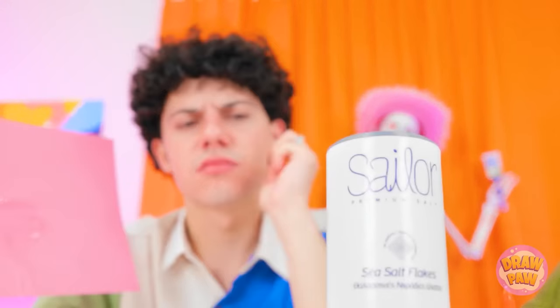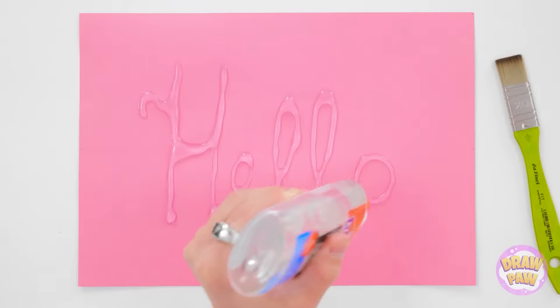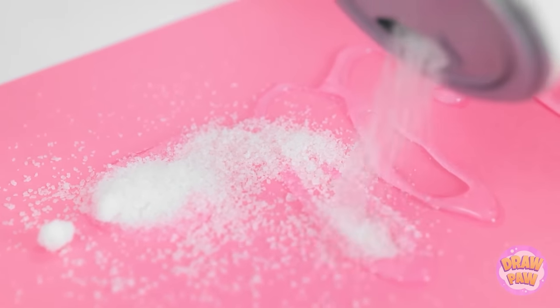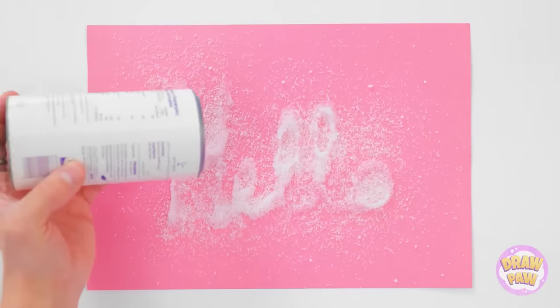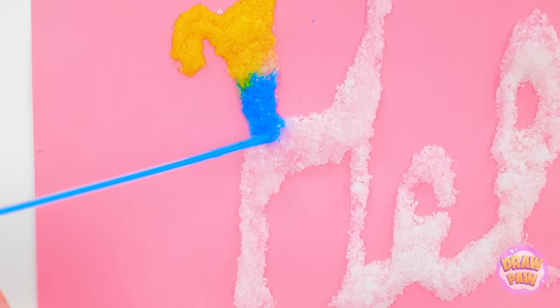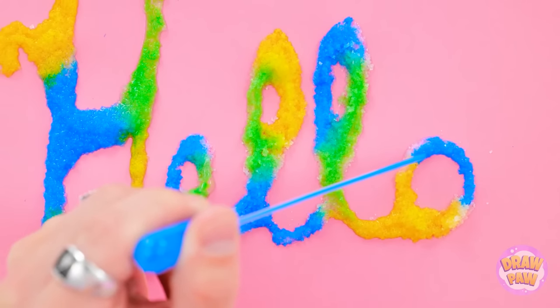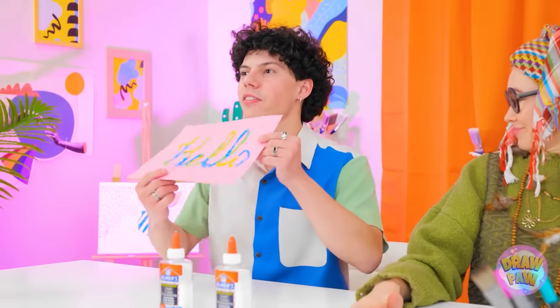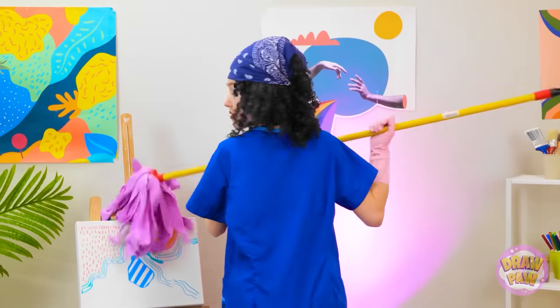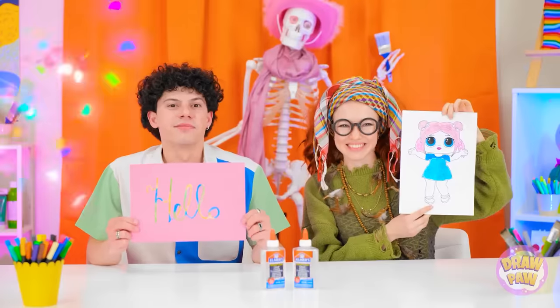Hang on. Maybe I can use this salt. It's worth a try. I'll take my time. I want this to look good. My handwriting has never been my strong point. Now I'll sprinkle on the salt. I'll cover the glue with it. I don't want to miss any spots. Then I'll get rid of the extra. But I'm not done yet. I'll add paint to it. I'll use different colors. It'll really give it that little bit extra and make it stand out. This looks awesome! I think it's finished. I hope you like it. I worked hard on it. This should win! Sorry! I thought this room was a little dusty. Not bad. Hello yourself! I like it, Liam! You win!